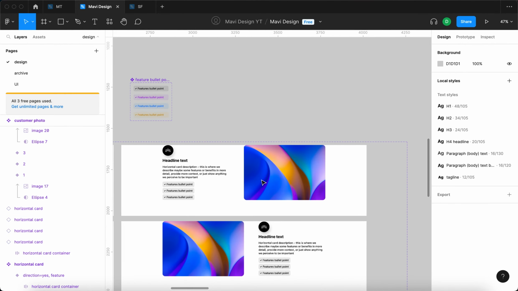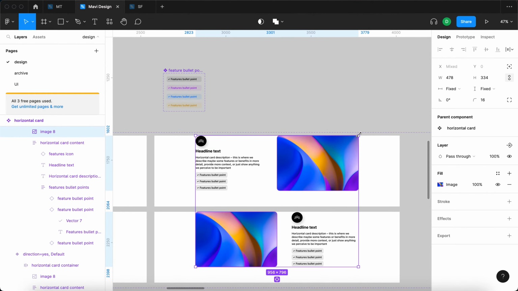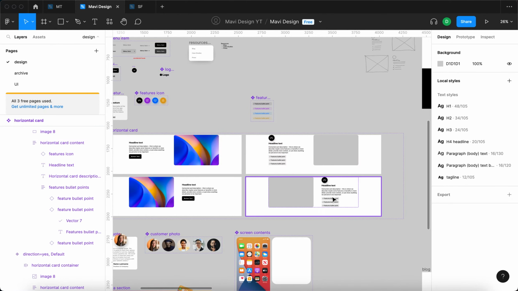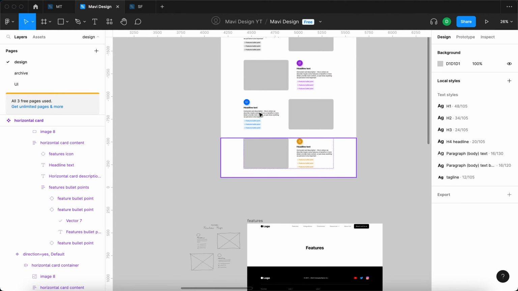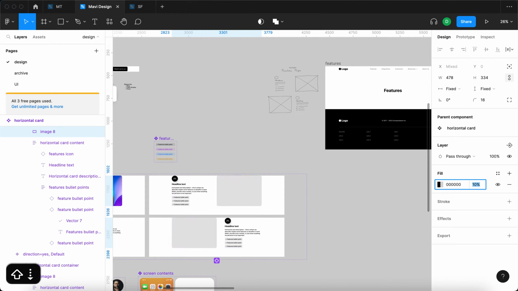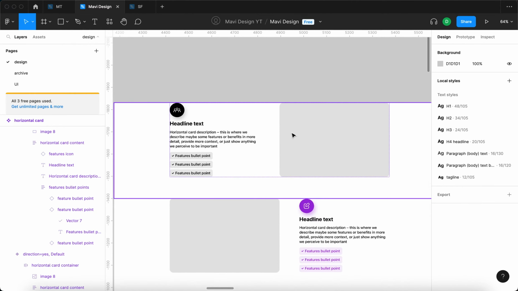I think I'm gonna go for a different image this time, or actually I'm just gonna add a fill to this image that's going to be transparent black, which is going to show up as gray on all of these. And we are just going to consider these to be placeholders, right? So we are going to be creating some screenshots later, but for now we are just preparing the layout.